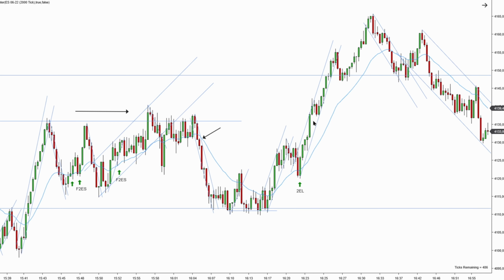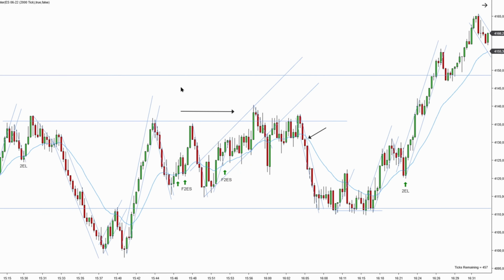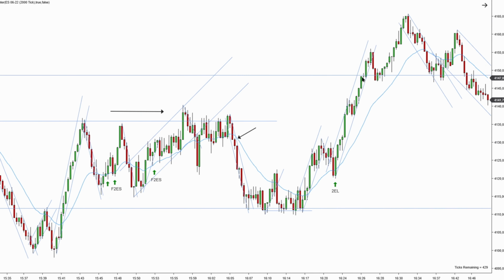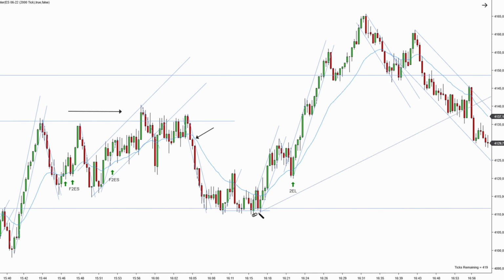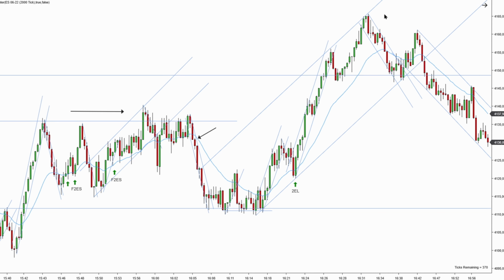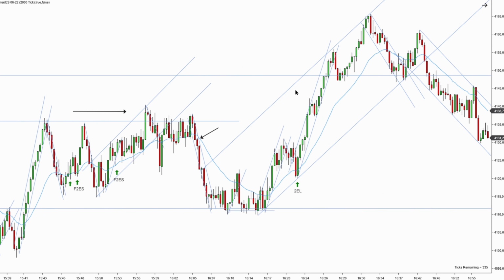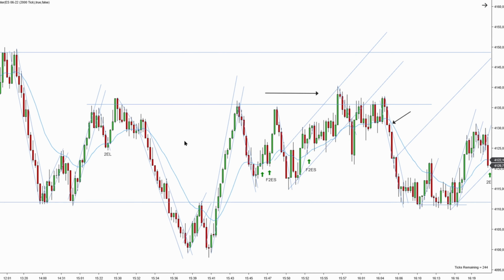Now let's talk about the wider patterns. When you're watching a move up like this, we know that in trading ranges, we are sticking mostly to short-term trend lines. You will be enticed to draw trend lines wider like this. And when I was watching this, I even was tempted to trade like this, but something felt off. Once you are now above the trading range, you expect price to break, but more importantly, these wider patterns generally don't work for the second push. It is how our minds are wired. Once we see this big move up, we kind of look for a bigger uptrend. Same thing goes for downtrend.